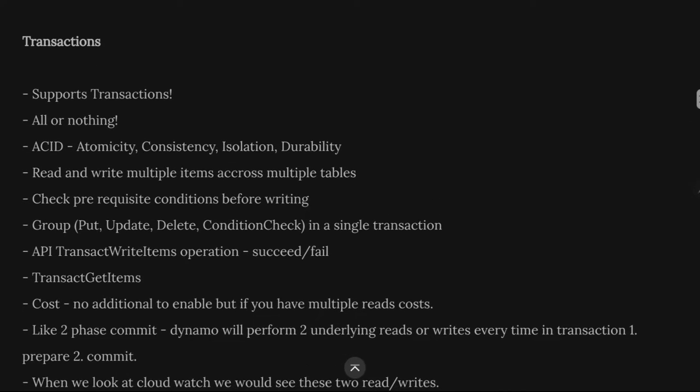So if we do get item, we pass a parameter that we want a strongly consistent read. Now, about transactions. DynamoDB supports transactions. Basically, a transaction means an all-or-nothing operation. You can combine read, write, delete, multiple writes, multiple reads, all in the same transaction. It supports all the properties of standard transactions: ACID, atomicity, consistency, isolation, and durability. So we bulk multiple items in the same transaction. We can also check for a prerequisite: check this condition, and only if it's true, then run the whole transaction.